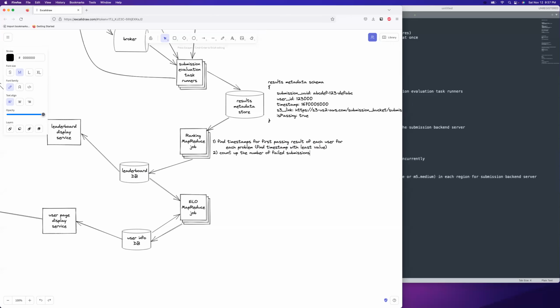But I feel like you would just want to count up the failed submissions from prior to the first passing result timestamp. And then, so you got that, and then you would want to sort all the users.